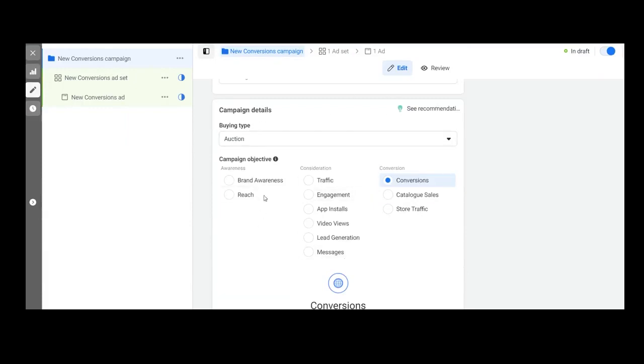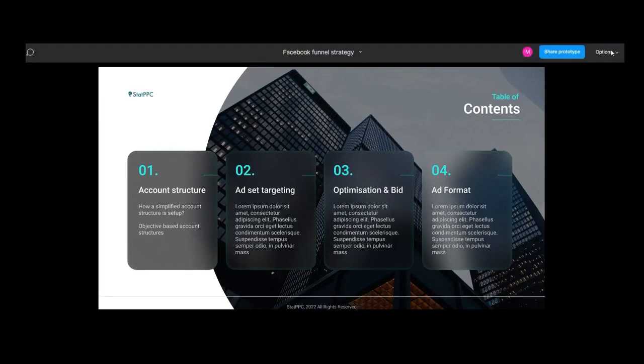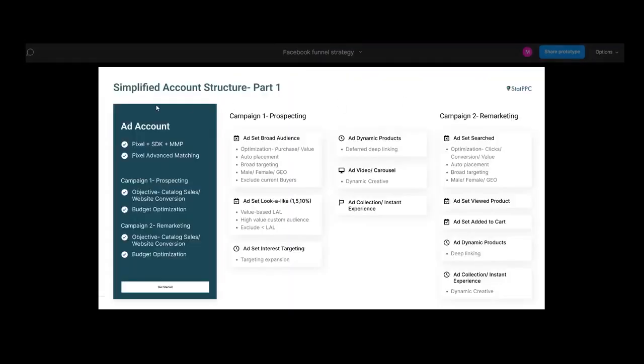For a brand awareness kind of funnel, we'll be focusing more on generating views of our video, like an awareness video. And in terms of conversion, we'll have the users take some action within our website. These are two different types of campaigns with different objectives, so we'll have different types of bid strategies. These are the main things that we'll cover. This is a simple structure.